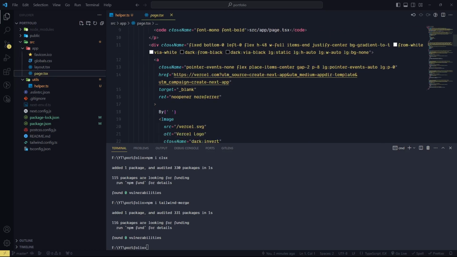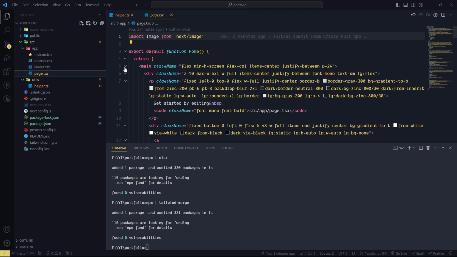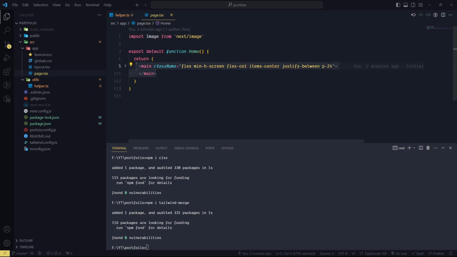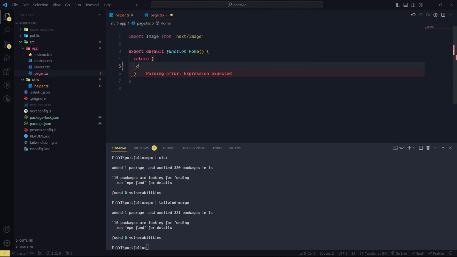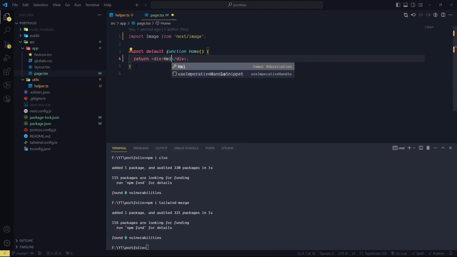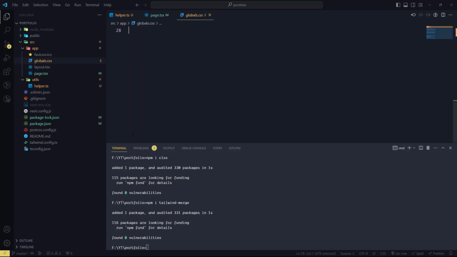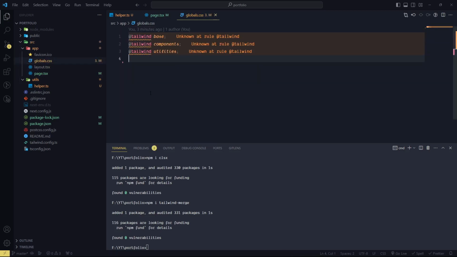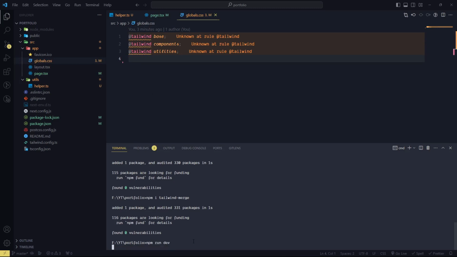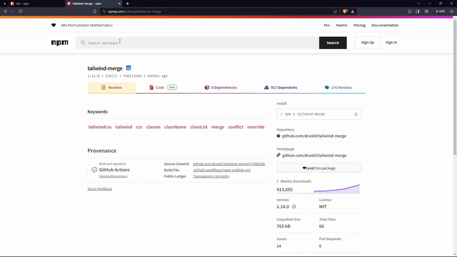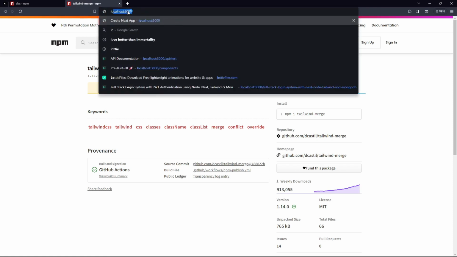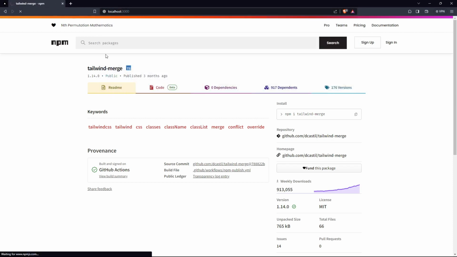And here you can see this is our pre-built component. We just remove all the HTML from here, we don't need it. Here we can write hello world, and this we also don't need. And we can go to global.css and remove all these styles. Let's run this project: npm run dev, and let's open the browser and go to localhost 3000, and now we can see the output. Here we can see hello world.